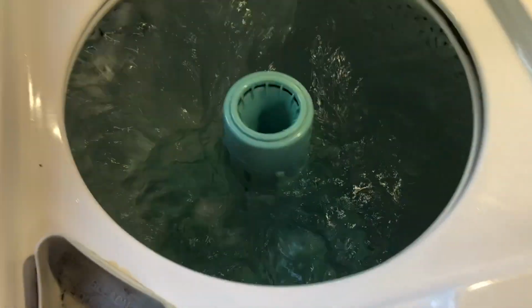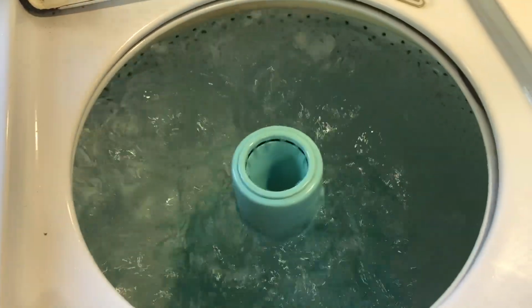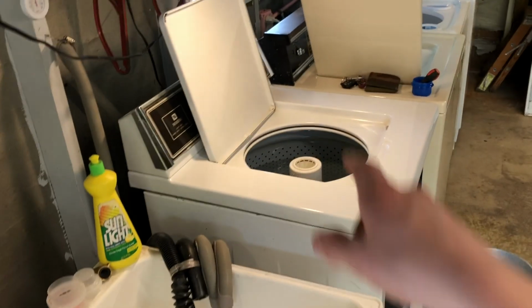They only do a minute rinse, so this one will probably finish rinsing before that one's done filling. That one's still got a ways to go.